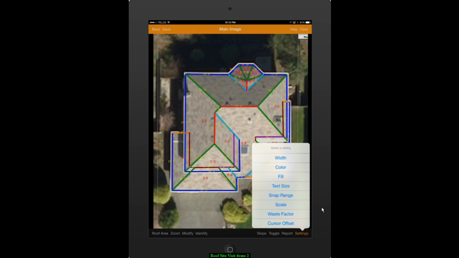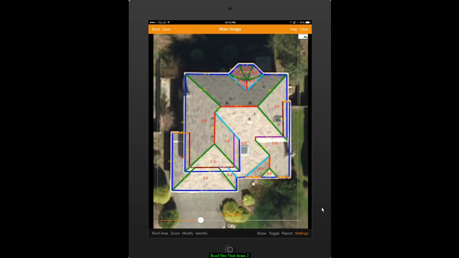If you want to have your cursor offset, this is where I leave mine, and I quite like it there. Some people might like to have it more in the middle. But if you have it at the end, that cursor is going to be about an inch or so away from your finger. Right now it's about 3/8 of an inch from my finger, just looking at where the dot is right there.